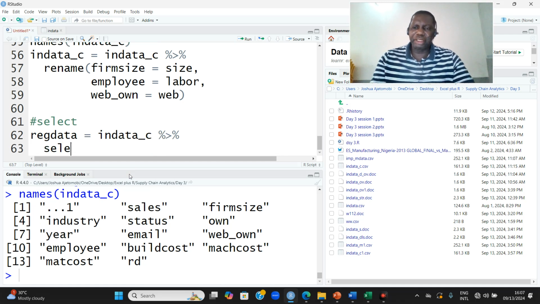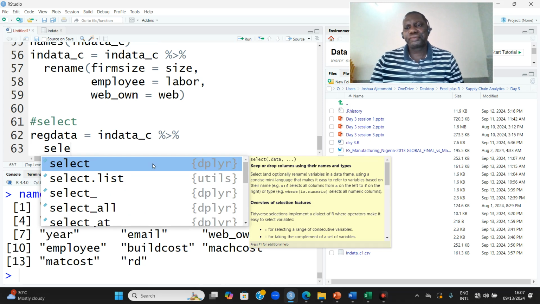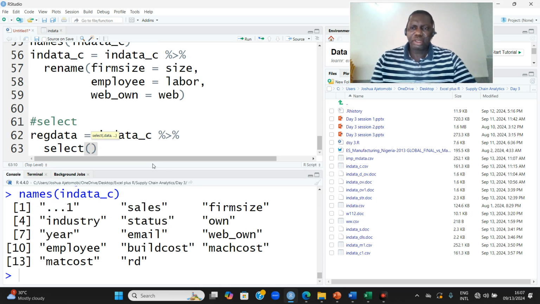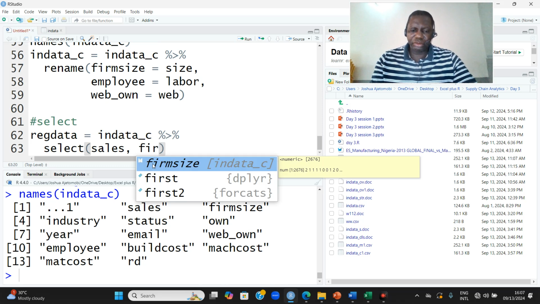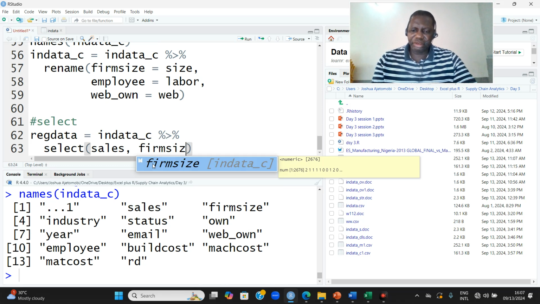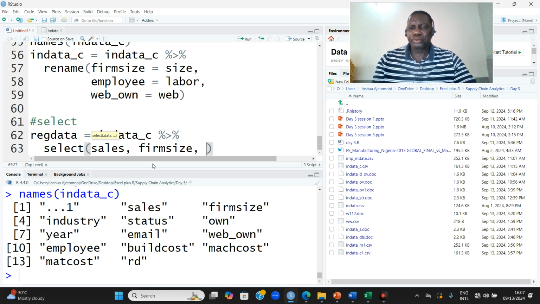Then we have select. So we select, let's say we need sales, we need firm size, let's pick a few. We need bid cost. Okay, we need employee, definitely we need employee.